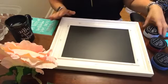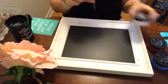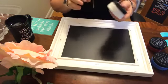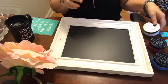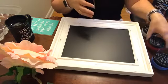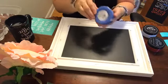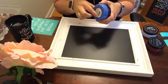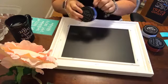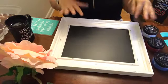We have our white chalk paste. These are 3-ounce chalk paste containers. They are $12.99. We also are using our red. Of course we're doing the patriotic theme, so we have to have blue. And I'm using the azure today, and this is kind of our bright blue. We do have a navy as well, but for the dark surfaces, I really like this azure. It really pops. So we're going to use those 3.